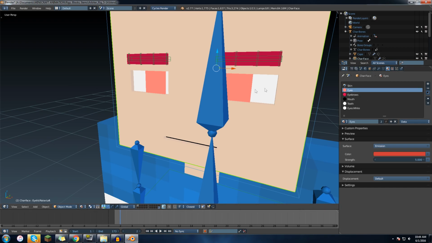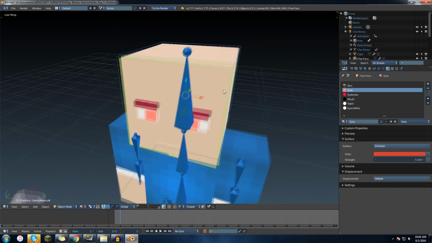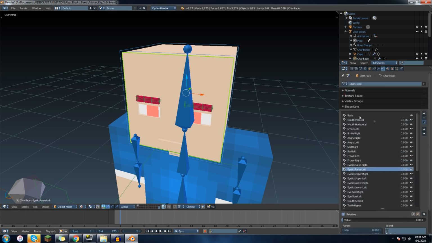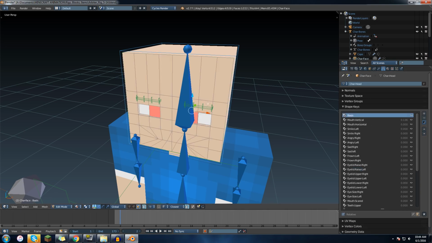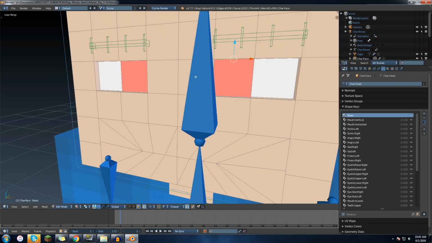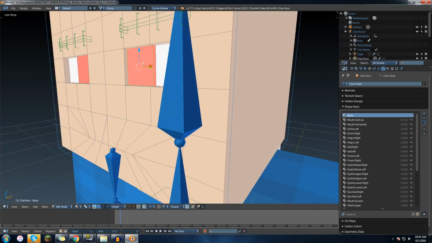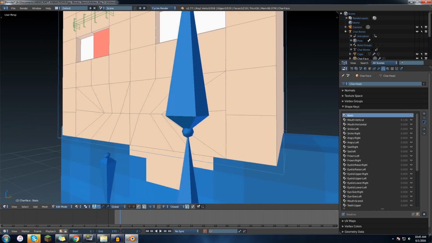So what I do for my Herobrine character, I modify the rig a little bit. If we have the head selected or the face or whatever it is for your rig, if you go into this triangle button where there's all these shape keys for the head, this is where you do all the things like the smiles and stuff. Click on the basis and then hit tab, and then it'll show you what the rig looks like in editing. What I'm just going to do is delete these eyeballs because Herobrine doesn't actually have eyes, he just has the eye whites. So give me a second while I delete these faces.